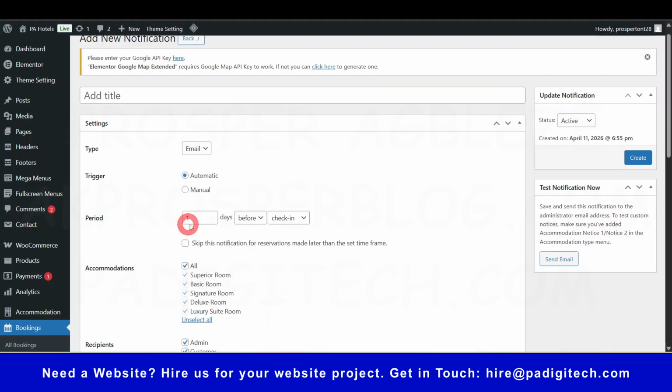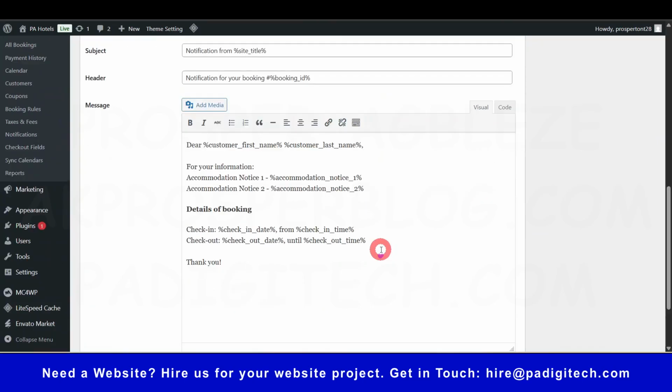Maybe for example, a day before the check-in, you can just send a reminder. You can just give it a title, a reminder email. Now this is just for you to be able to identify the purpose of the email. The customer, or whoever is receiving the email, will not see it. Reminder email, a day to check in. Okay, so you can have something like this, and then you just craft an email.